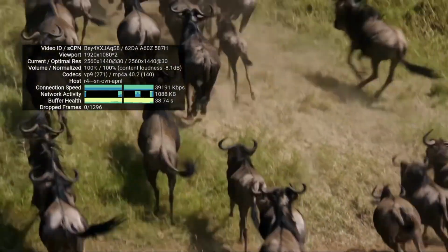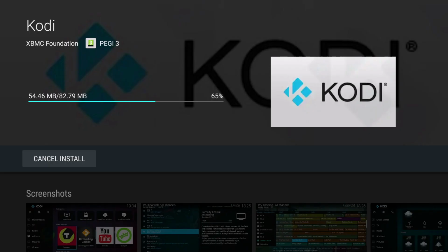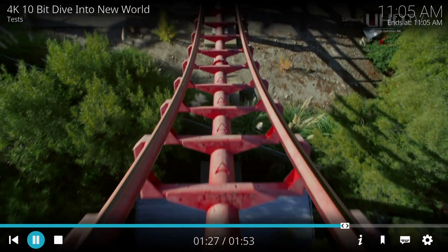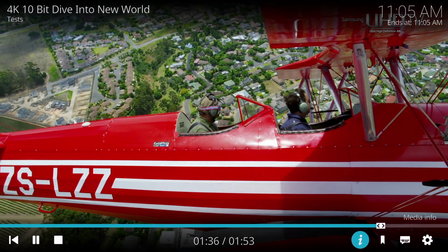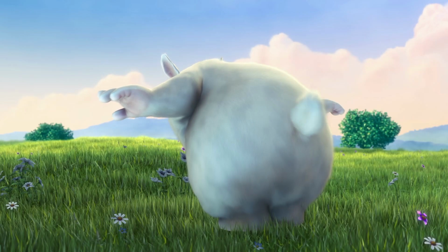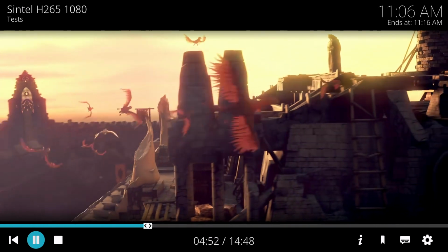Now, moving on to Kodi, this box comes with a fork based on Kodi 17.6. It's called the EBOX Media Player, and I did delete it and install Kodi 17.6 Pure, which is how I love to use it. And what I can say is that it needs a little bit of fixing here on the firmware, because on 4K 10-bit H.265 codec, I had buffering and some frame dropping, and also on 4K 8-bit H.264 there was some frame dropping. Now, if you are wondering if 1080 works, yes, I was able to play 1080 H.264 and H.265 without any issues at all.